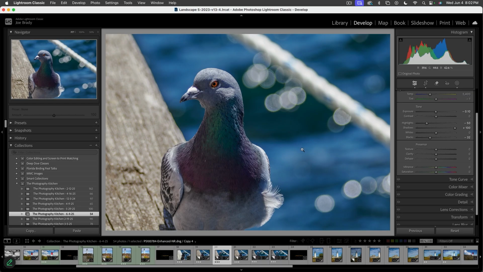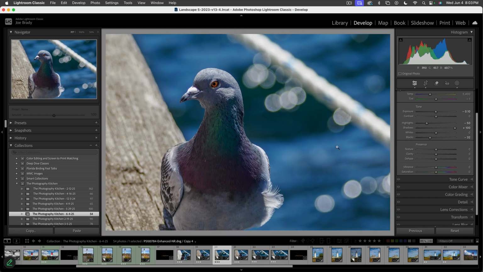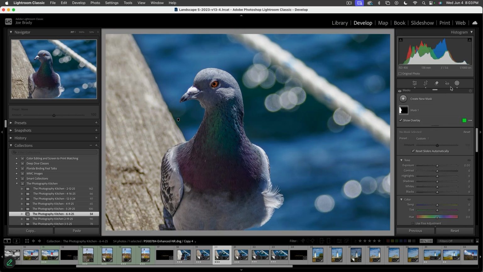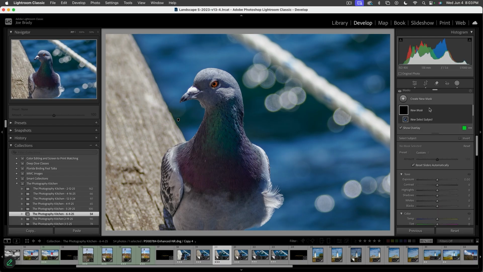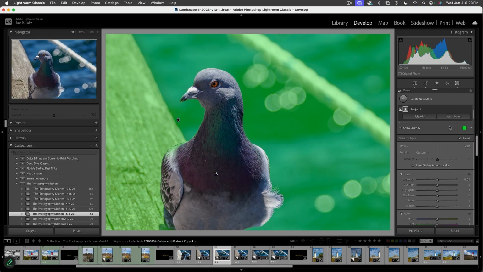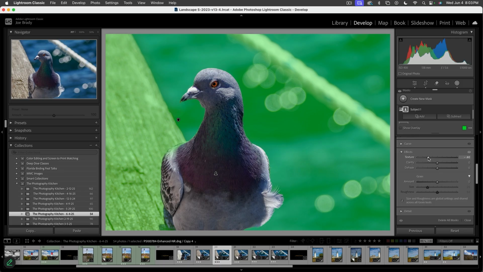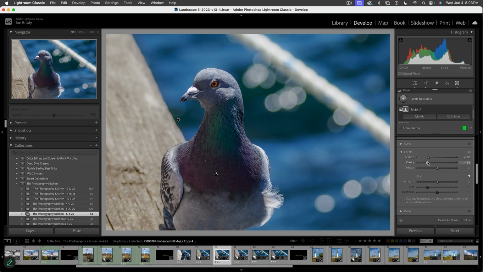Something else I'm going to do before we go any further is we have this bokeh in the background, but it's a little bit grainy and it's got a little bit too sharp an edge for me. So let's fix that. We're going to create a new mask, which is going to be the subject. We just want the bird, and then we're going to invert that. So let's invert that mask. And let's scroll down to effects. And instead of adding texture and clarity, we're going to take it away from the background. So let's bring the clarity way down and look how that blurs that stuff. And in fact, we can even turn down dehaze, which has the opposite effect of creating a haze.